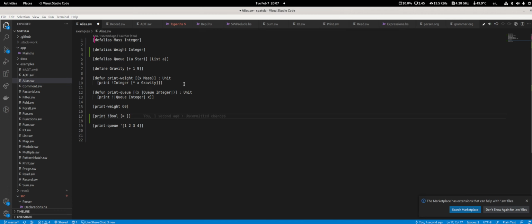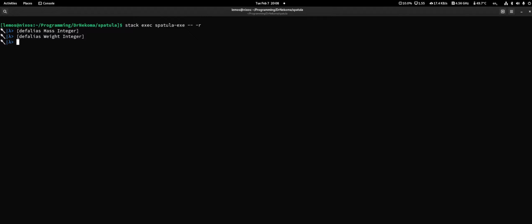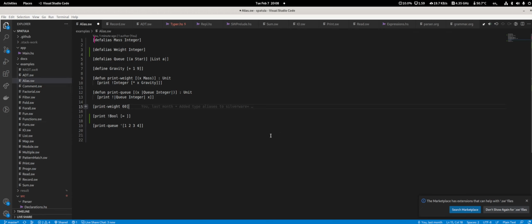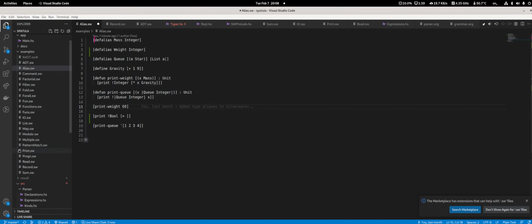And then, well, we can compare mass with weight directly, right? We can do that. The first test is to do a function that expects mass and just pass the integer, right? No, but that works. That we already tested. Oh yeah, but not because of what you showed. Go to the application, dude. To the application, what do you mean? Type check of an application. Oh, type check of an application.